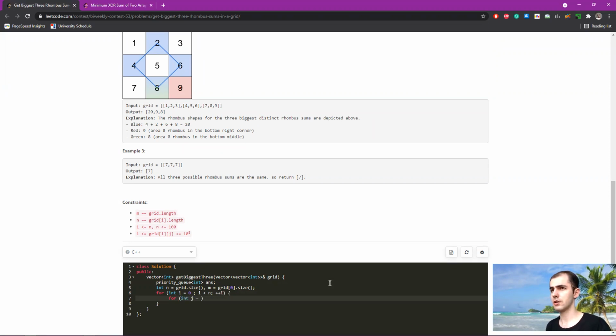But honestly, the constant appears to be really good in this problem, because most of these centers are located on the boundary, and then they have only one rhombus in them. So it appears to be good. If the constant is reasonable, then we can just loop over everything.